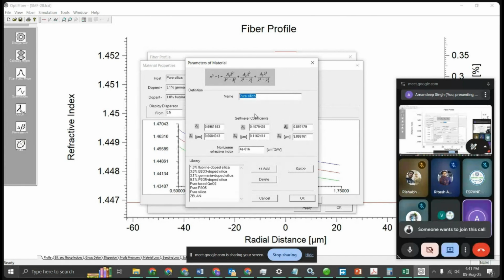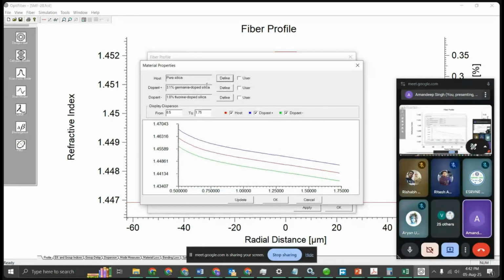You can search it out. Similarly, we have other materials as well: fluorine, germania, pure silica, and so on. Basically, the rest are the fused ones, or you can say the doped ones. And you can also add the doping part.